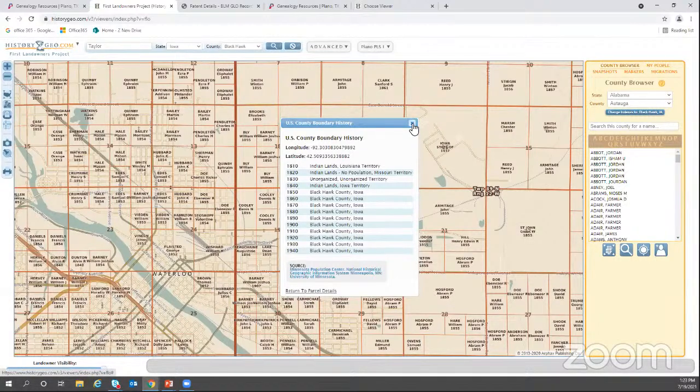And helpful when you find those diaries or legal documents that say one county at a certain time for a certain town or settlement that's now in another county. You can try to piece all that together, do a little historical sleuthing.